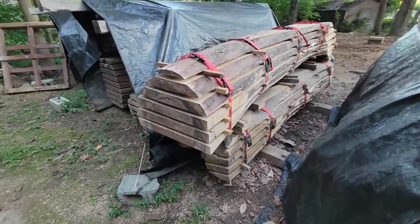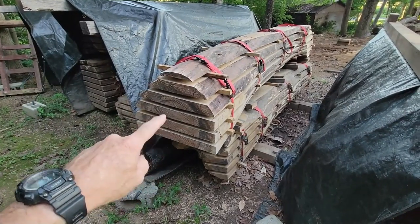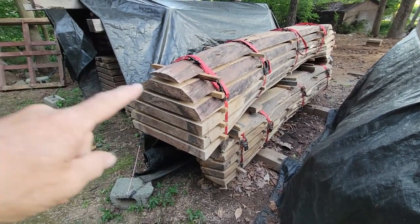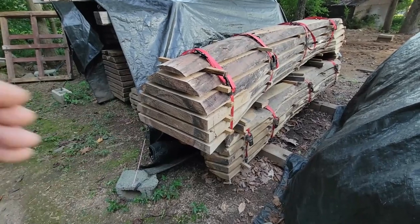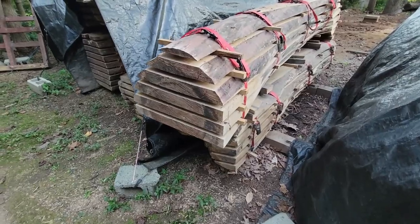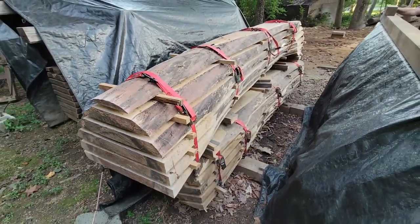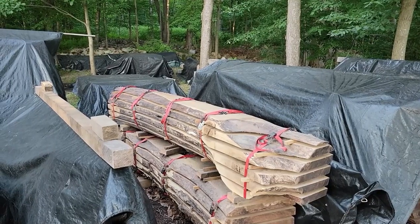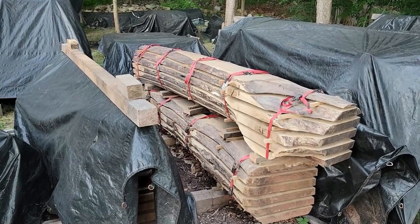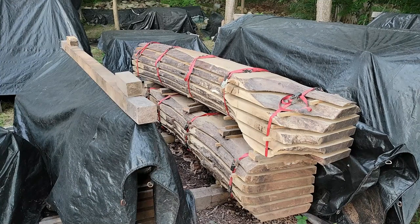So here we've got the stack uncovered. We're going to be taking the fourth one down. If you look back at our videos, you've never seen one like this — it had pink in it. They're hoping it still has the pink, and so am I, because that's going to be a very unique piece. These were originally cut at two and a quarter inches. This original milling video was posted back in November of 2020, so it's been here a while.